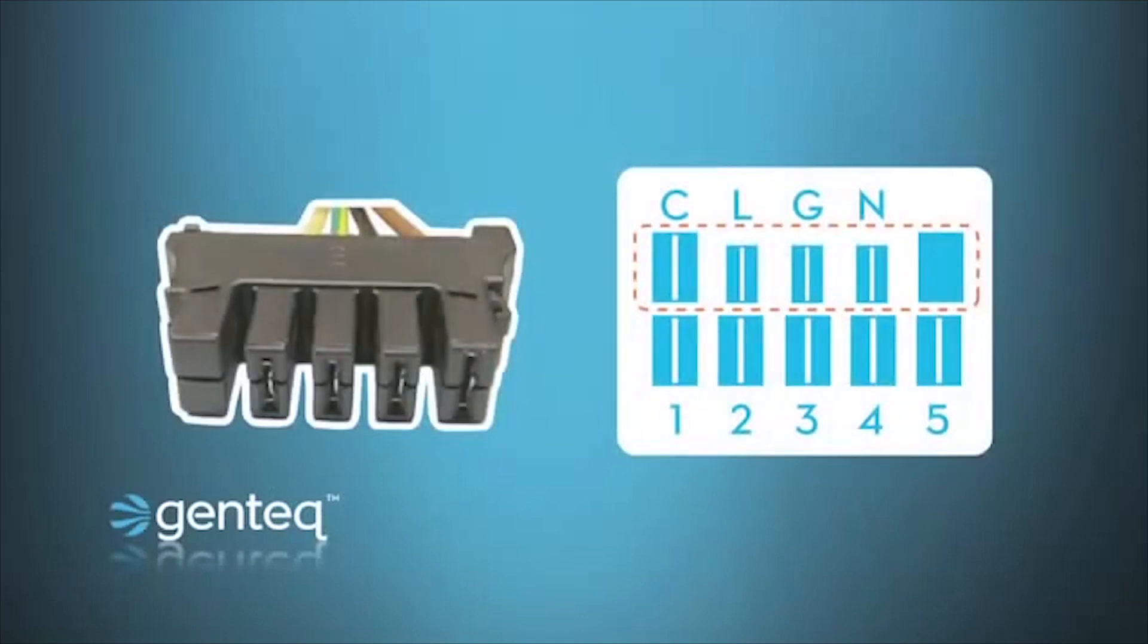Here we see a picture of the high voltage plug that we specify for the motor. This plug has a full blank that fills in the hole next to N, and the L, G, and N portions of the plug are smaller than the C and the blank portions. So there's really no way for this plug to be put in upside down, and there's no way for this plug to fit on the lower half of the motor in the 1 through 5 connection. It assures that the connections will always be done the right way.